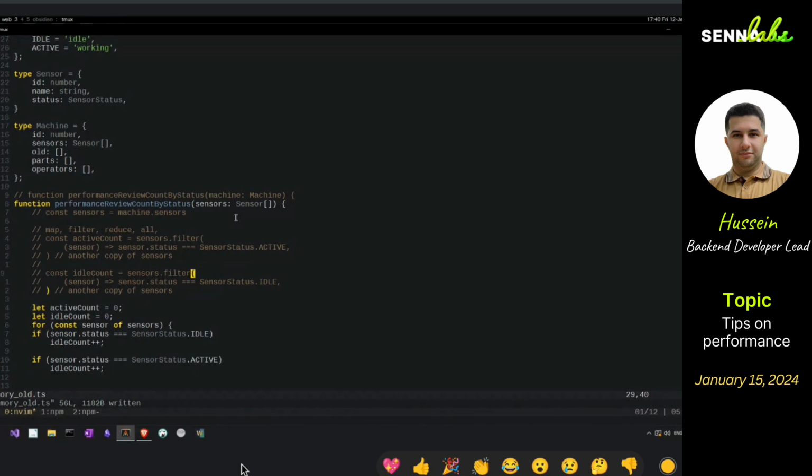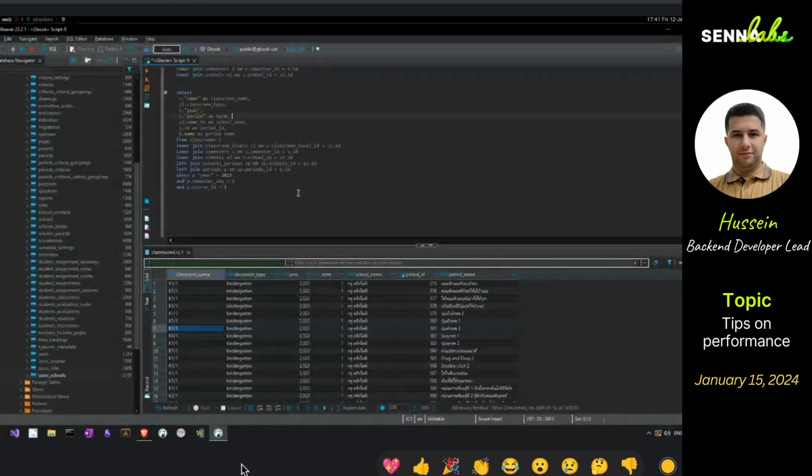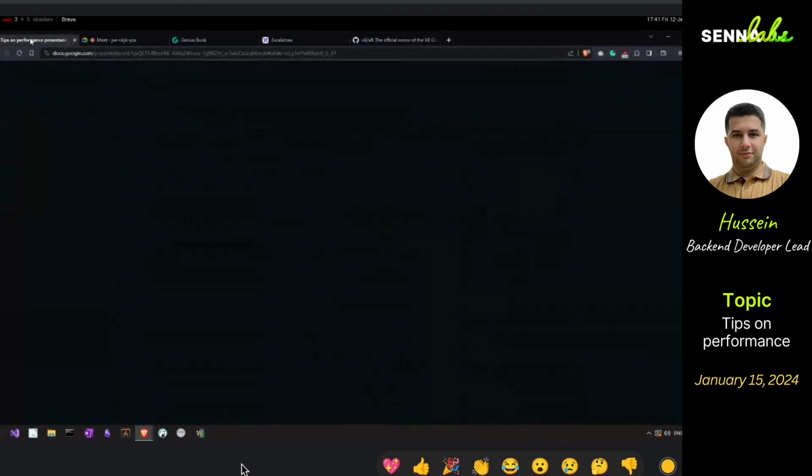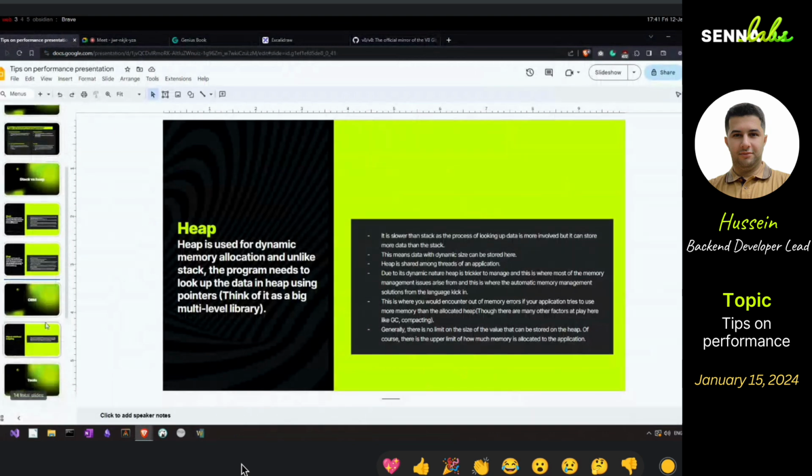But once you understand memory, you will know that these could be improved. Now, I'm not saying this will be 10 times faster, but if you have a lot of these types of functions in your application, you just don't know why it's slow all of a sudden, because of all the memory copying that you're doing.